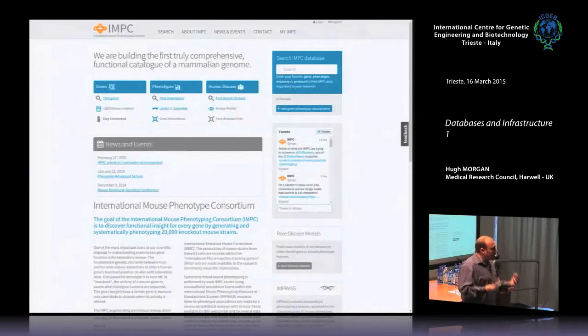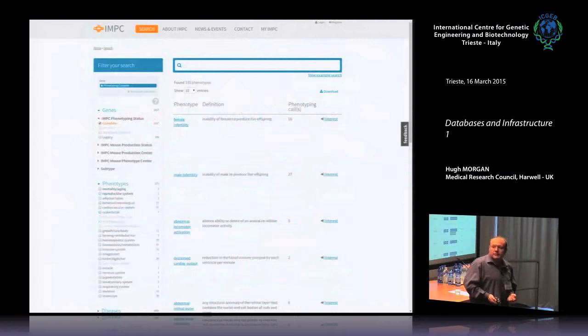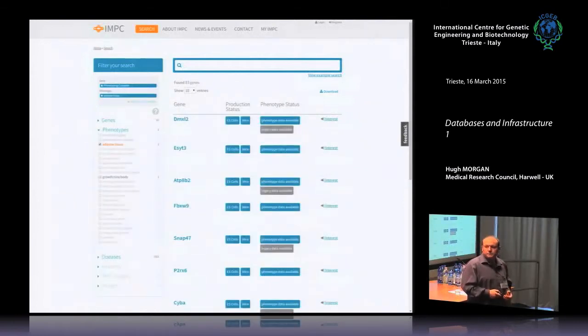The next area of the site I'll show you is how to use the search without actually entering a search term. Selecting this button brings us to the search page, and using the facets on the left, we can customize our search to bring us to a specific group of genes or phenotypes that we might be interested in. In this case, I'm going to select complete, to only show the lines for which the phenotyping pipeline is finished. And I shall select the adipose tissue phenotype term.